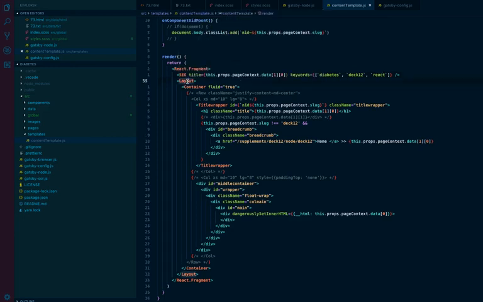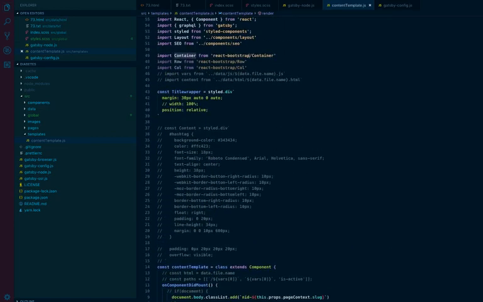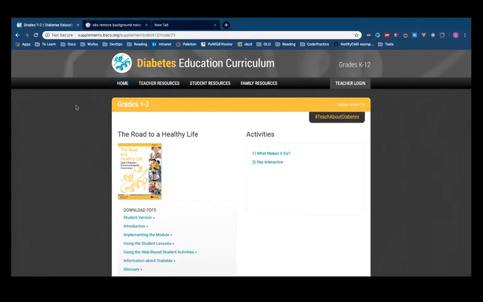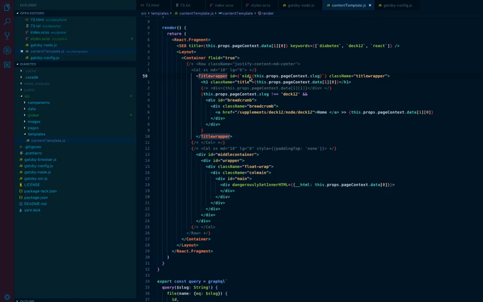Then we wrap in our layout component, we wrap in container, which is a React Bootstrap component. We're gonna have a title wrapper, and what that is gonna be is this yellow bar here that contains the title. We're gonna give it an ID equal to the slug plus an ID.